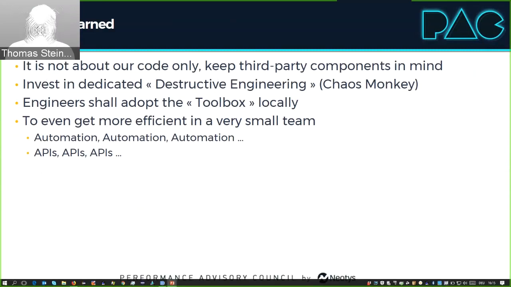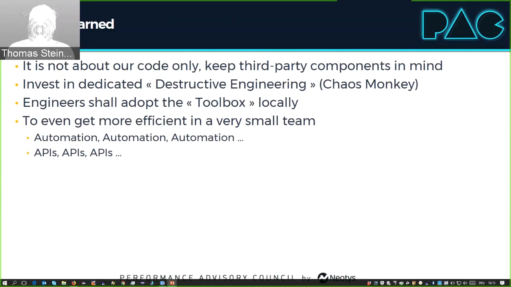So one thing is really that the toolbox is not only about load testing. All engineers can do that. If they add something in the UI, for instance, and want to see how my UI behaves with, let's say, 1,000 host entities, so 1,000 OS agents, that's something which can be simulated locally as well. We do not need load testing for that.